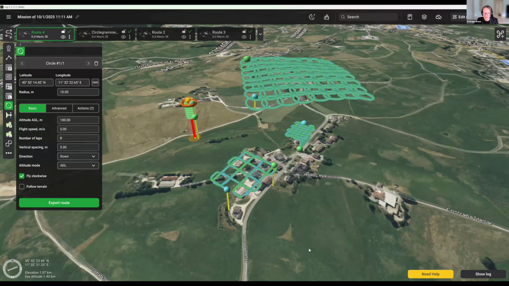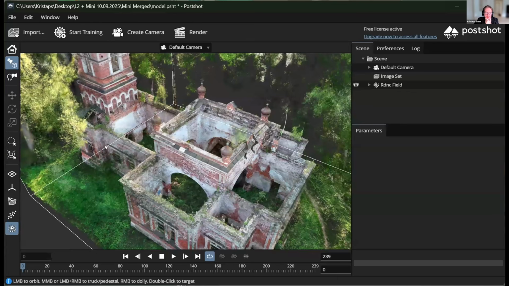That's all. Now I want to show you a dataset sample that was actually collected using the Mini 4 Pro drone, and it was processed using what's called Gaussian splatting. So this wasn't standard photogrammetry processing. This was done with Gaussian splatting. So I'll try to share the screen. Okay, there we go. You should have it on the screen now.